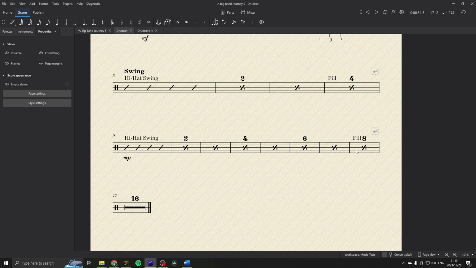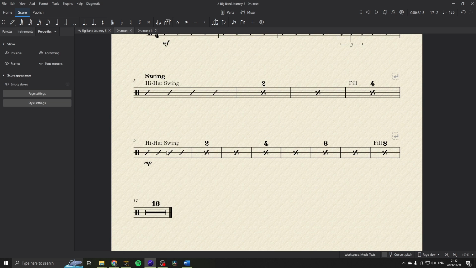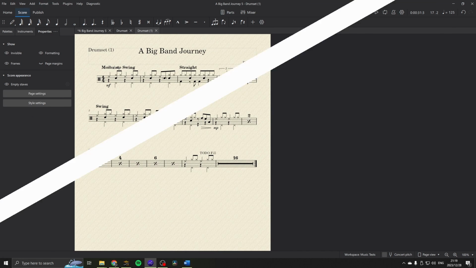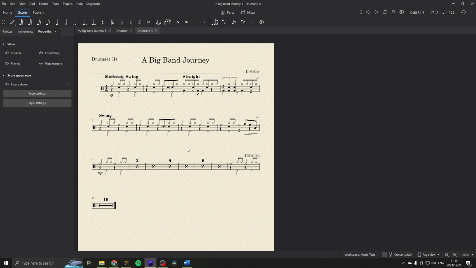See, that's nice. If you can fit all 8, great. That's cool. So I've got this first one where there's a bit of that Samba thing happening, then the next 4 bars, and then a whole row for the hi-hat swing of our second phrase. That's much clearer. And we can do something similar here, I would imagine. That's quite nice. And we can see how many bars they should be doing.